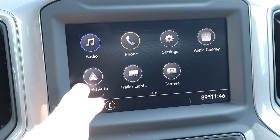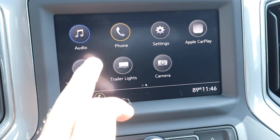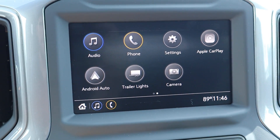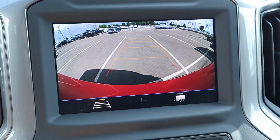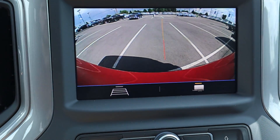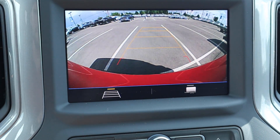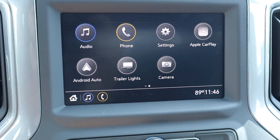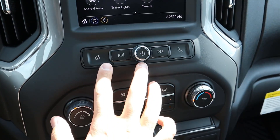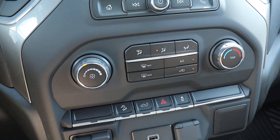Here is the center touchscreen. Note that it does have Apple CarPlay and Android Auto even in this entry-level truck package. The touchscreen response time is actually really solid. They keep things simple: radio controls, phone controls, a backup camera with trajectory lines, and a trailer mode with a straight center line. Down below you've got analog controls for the radio and analog climate controls.